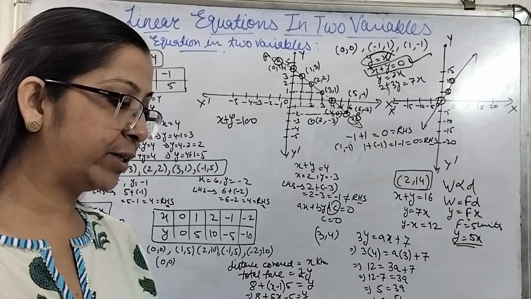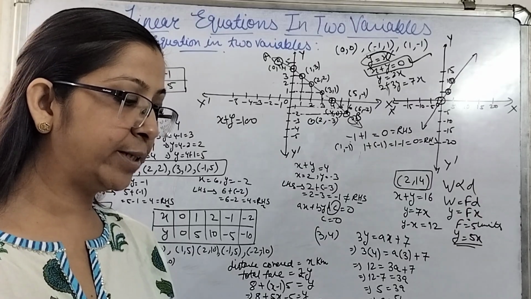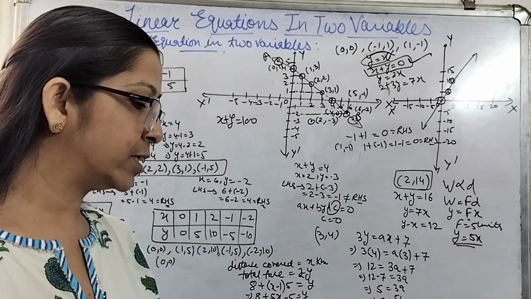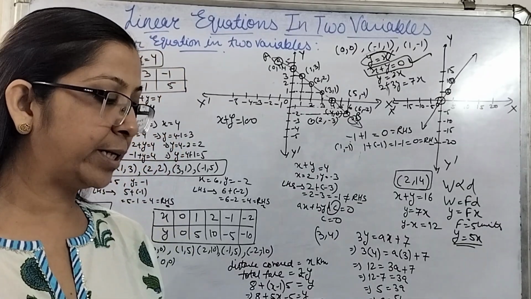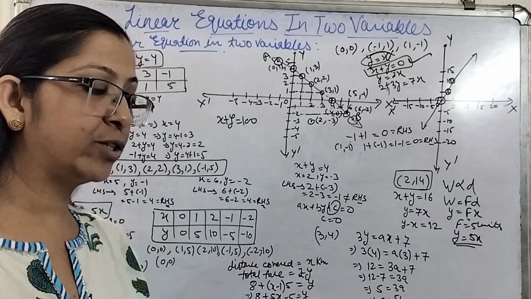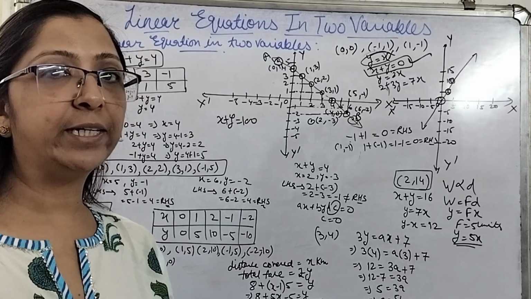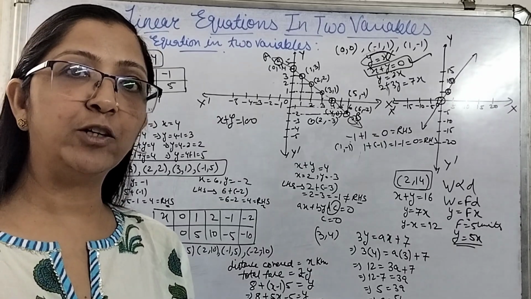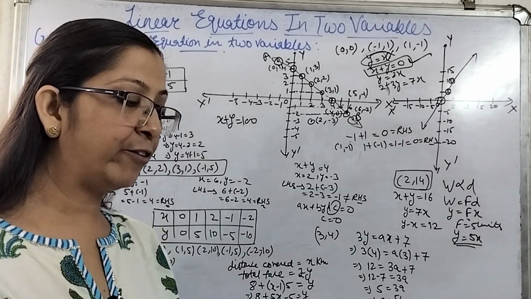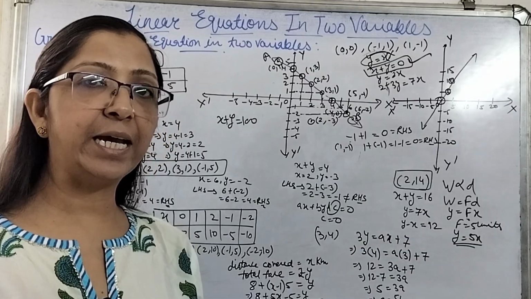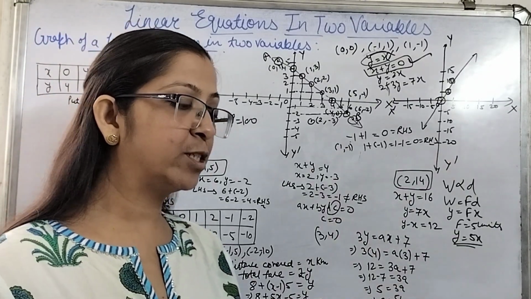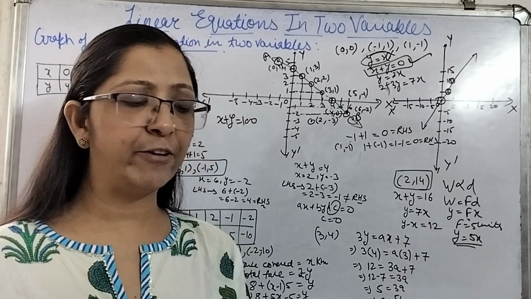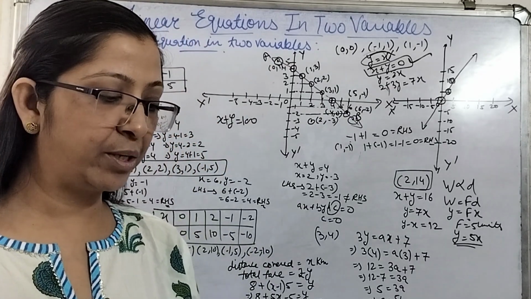Question number 8. In countries like USA and Canada, temperature is measured in Fahrenheit, whereas in countries like India, it is measured in Celsius. Here is a linear equation that converts Fahrenheit to Celsius. The relation is given to us. We have to plot it graphically. One you will be taking as y, one you will be taking as x. You can take F as your y and C as your x. So your equation will become y is equivalent to 9 upon 5 x plus 32, or you can take it as F and C also. Anyhow, you can represent it.